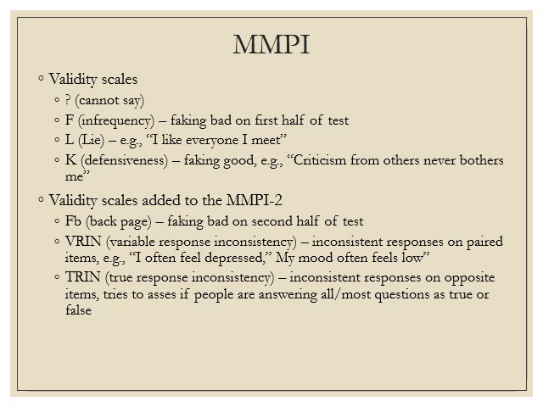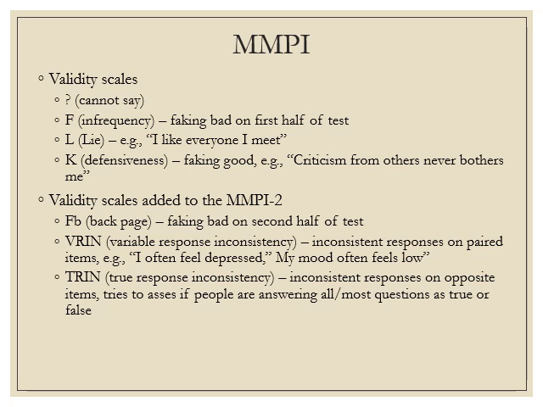There are some validity scales that were added in the MMPI-2. There's faking bad on the second half of the test, so this is just another faking bad scale. The VRIN, the variable response inconsistency, is a pretty useful validity scale. There are questions embedded within the MMPI and the MMPI-2 where you would expect that somebody would respond similarly to both questions, so the two items are indexing things that are almost identical.